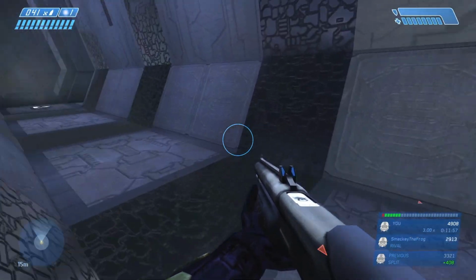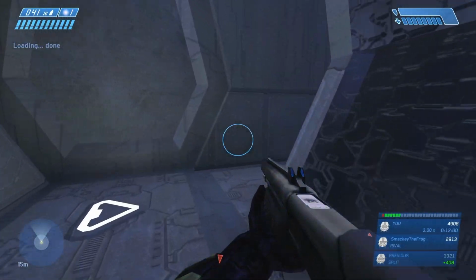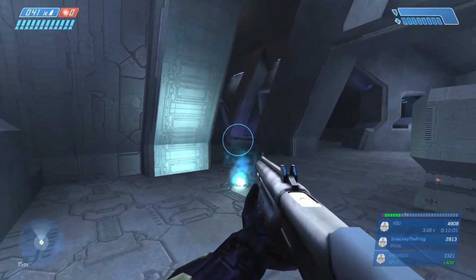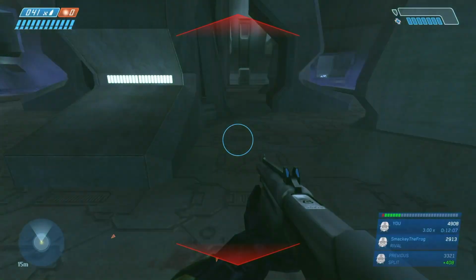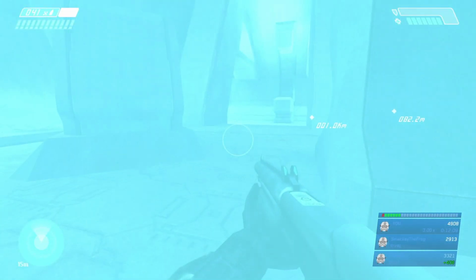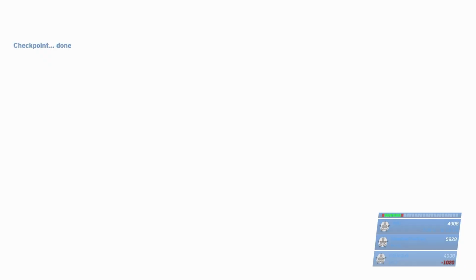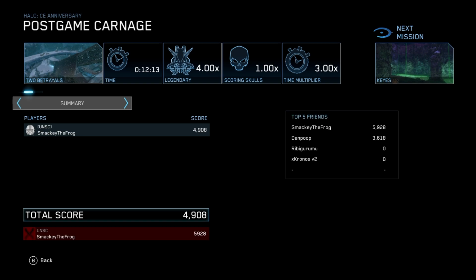And right now I am feeling pretty good because this was my best time I've ever gotten. I mean, not the cleanest 2 betrayals ever, but I hit all my tricks in a row without dying, and that's really the most important part. So there you go. There's 2 betrayals. Long mission, hard mission. To me, that's the hardest level in the entire game, even though there's no combat, which is kind of crazy. But there you have it. There's 2 betrayals, guys. All right.